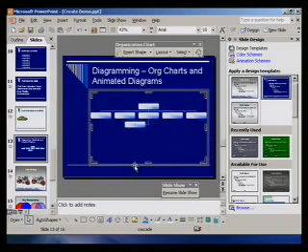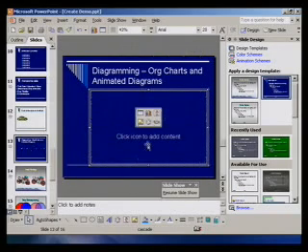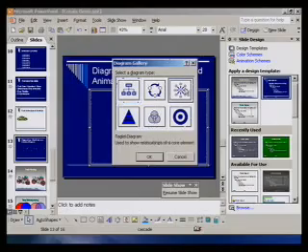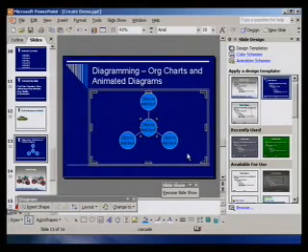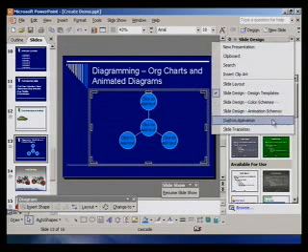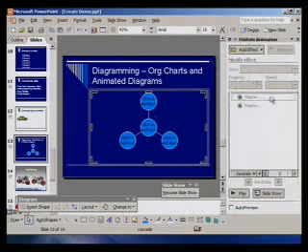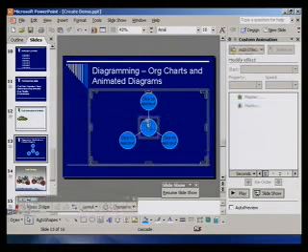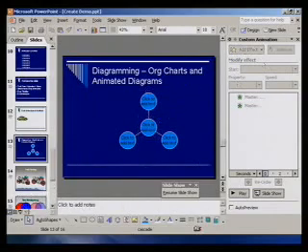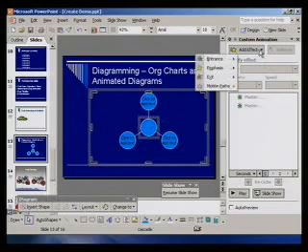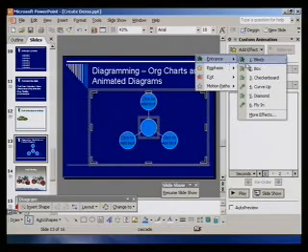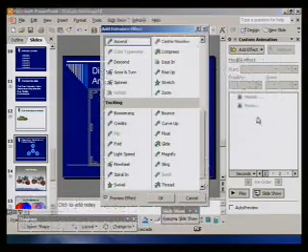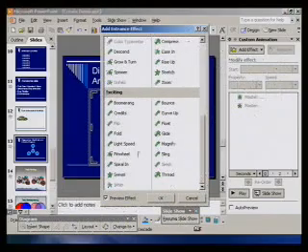A fun thing you can do with your diagrams in terms of adding excitement is you can animate these now. So if we were to take this type of diagram, I could apply an animation to it. So we'll select our org chart here, and then we'd like to add an effect. We'll add an entrance effect, and there's a rotating pinwheel here.